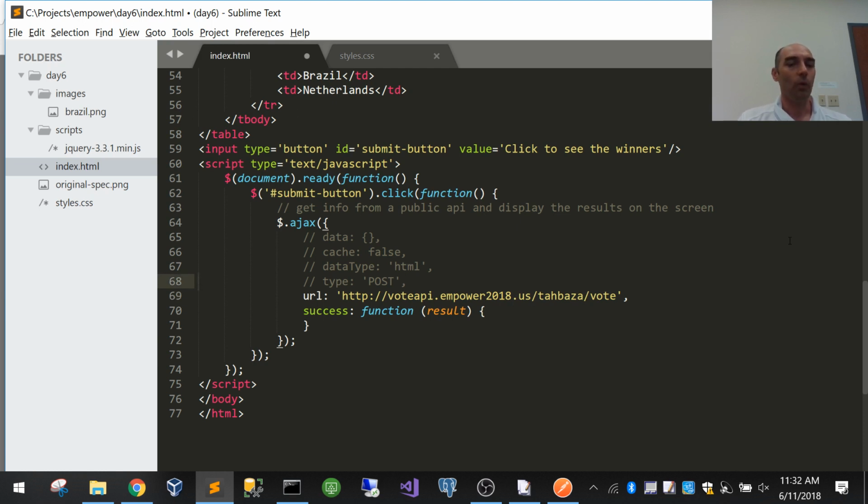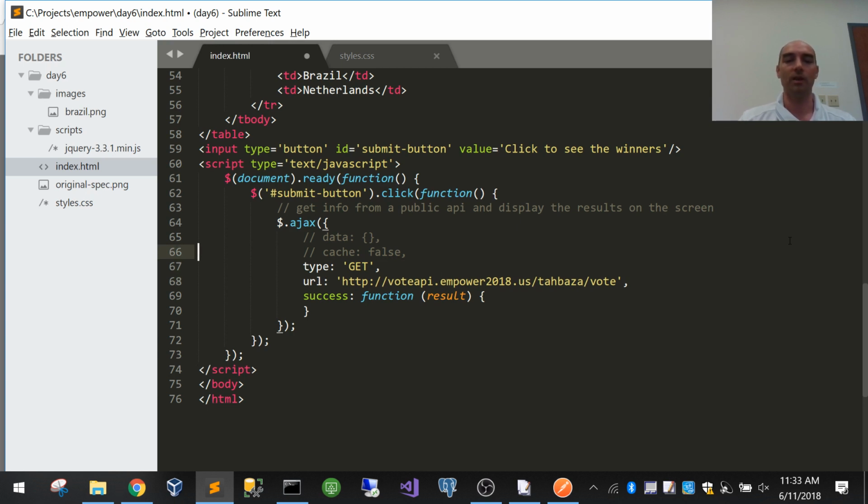Which verb am I going to talk? By default, you wouldn't know this, the default is get. So it would work. But it's nice to be explicit, so get. There are two things that you could set. One is, what's the format of the text or input data that I'm giving you? And what is the response type of text that I want back? That's data type and content type. Don't have to worry about it here.